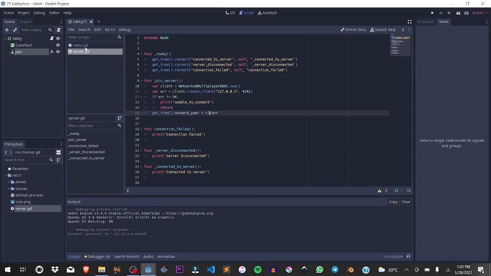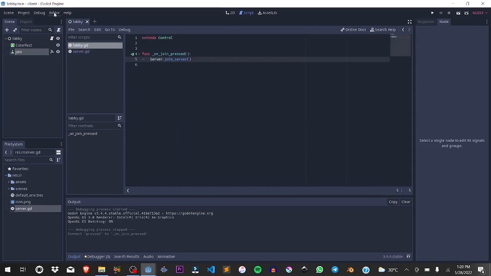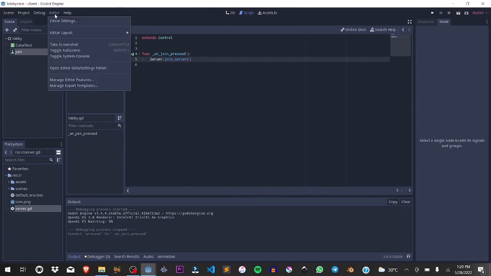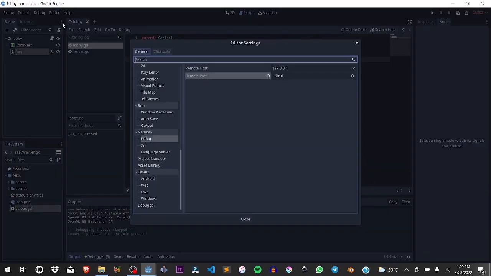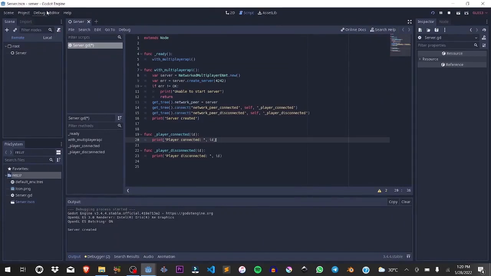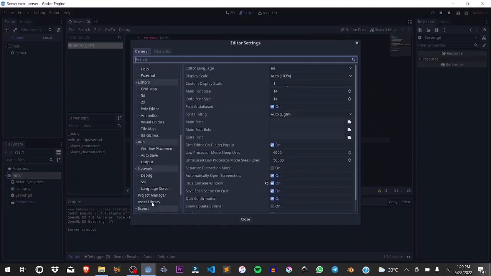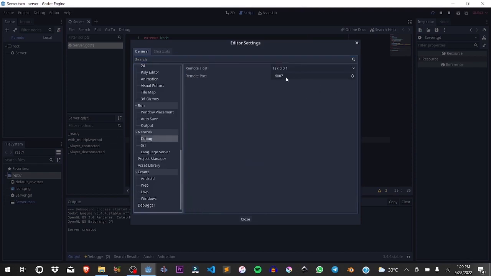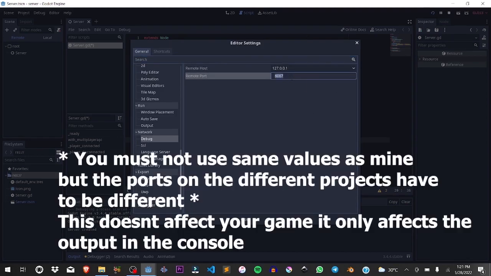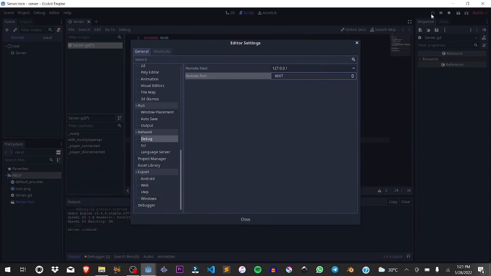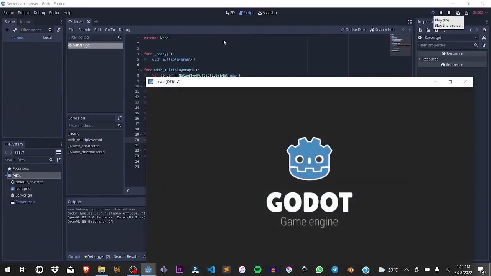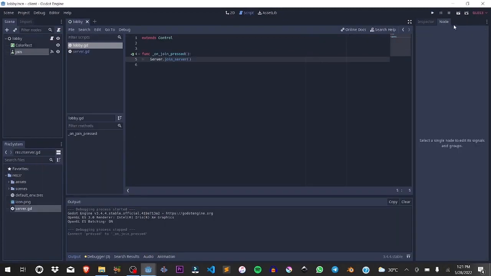So with all this done with the client and the server, we're finally ready for testing. But before that, Godot has a debugger problem where if you're running two instances, it's going to show something like "debugger is connected on your remote", something of that sort. So go over to editor settings, and we're going to change one of them. This one is on 6010 now, and the server is going to be on 6007. It's not a must that they have to be the same remote ports, but you can just play around with these values and see the one that works for you. So anyways, we run it again. We run the server, and we go over to the client and run the client.